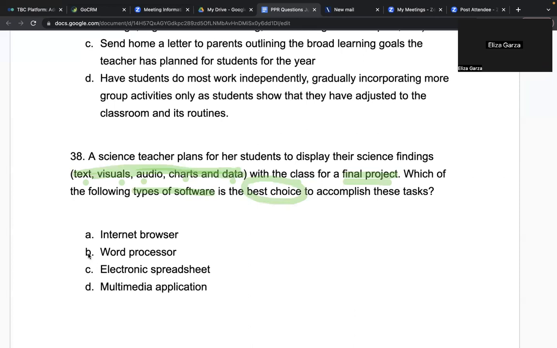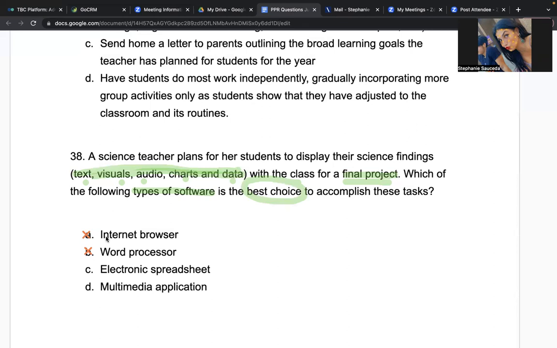B. B, yeah, a word processor is not the best way to go, for sure. Neither is the internet browser. Like they're doing a final project and they're just gonna open up Google. That is not gonna work for me. I'm gonna have a conniption because nothing is prepared. I'm sure they had to access an internet browser in the beginnings of their science project or research project, possibly, but no. That is not going to be the end all be all, and it's not going to be the best way to accomplish their task.